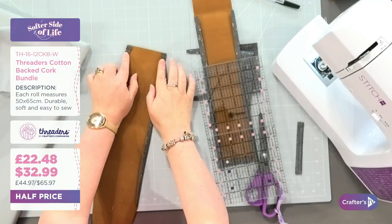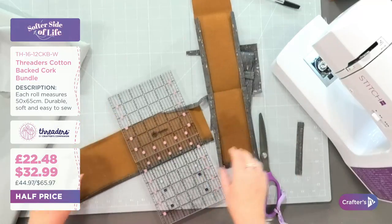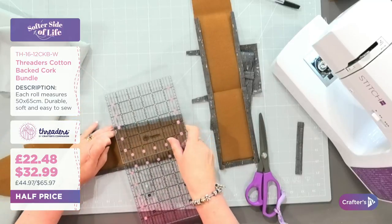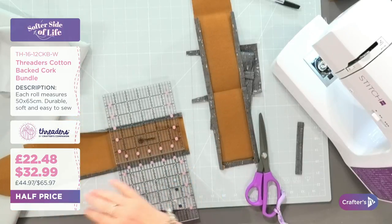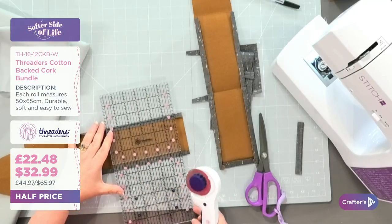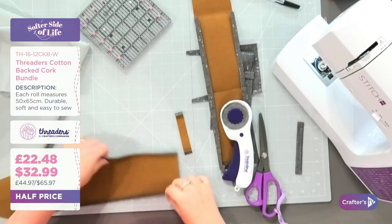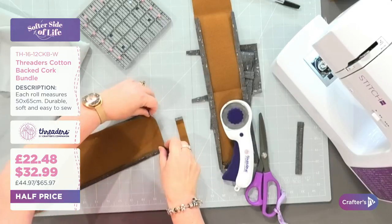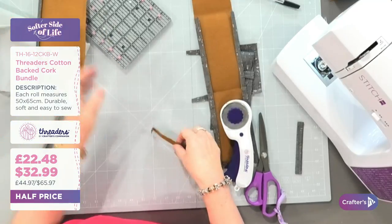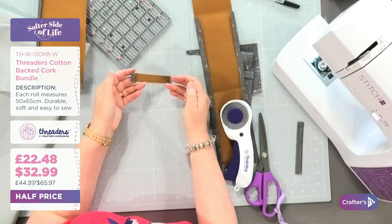So you see, before I've turned in the bottom, I've turned in my two sides here. Okay, now what I'm going to do is take my ruler with this folded over and my rotary trimmer, which I've put, here it is here, lovely, just to get my little piece that I'm going to chop off to make my flap. And then I'm going to do that along there. Now, the reason I did that after I'd folded in the two edges, before I fold up this piece to stitch it in place, is because now, and if you've tried before, you'll know, folding these little gadgets in can be really flipping tricky. They're already now pressed in place.